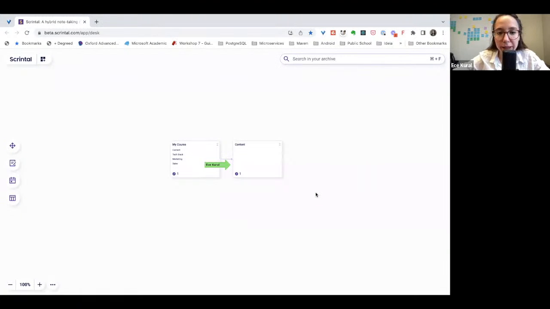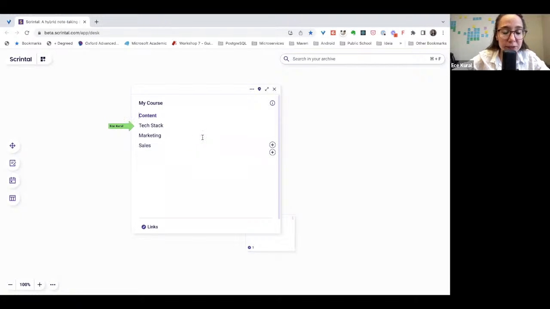Now you can see that the moment you link cards, they're also visually linked. You can click once on any of these cards, and now you can move the card anywhere that you would want, exactly, so that you can create the visuality that you desire. And we can double click and open this card as well.